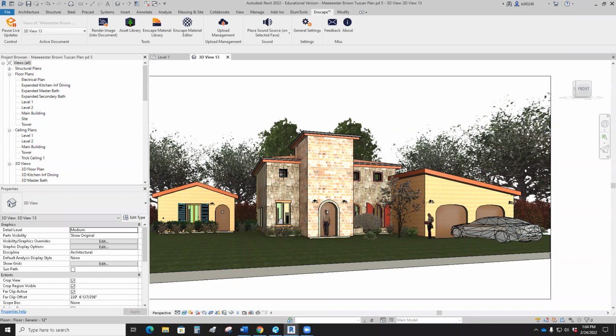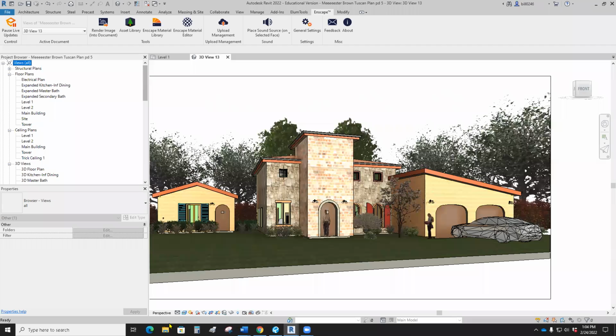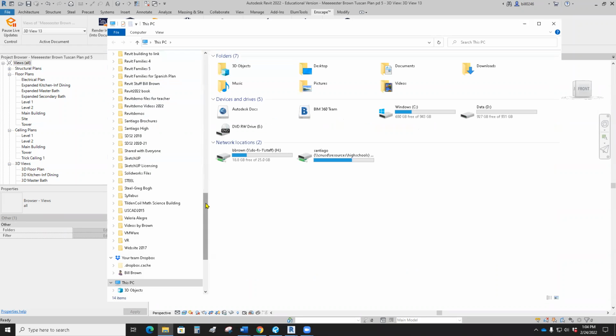I think that actually might be it. Doesn't take very long to do that part of it. All right. So that said, I would just minimize Enscape because you're not going to use that. And then what I want you to do, first off, let's just make sure we have the picture. I think we do.